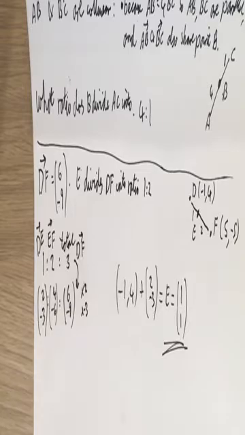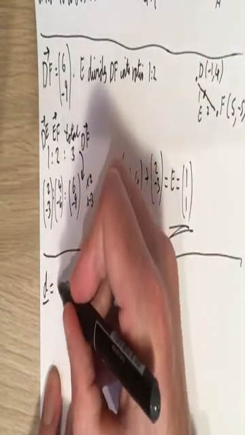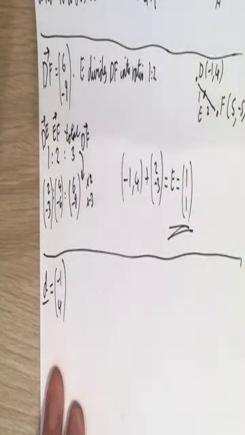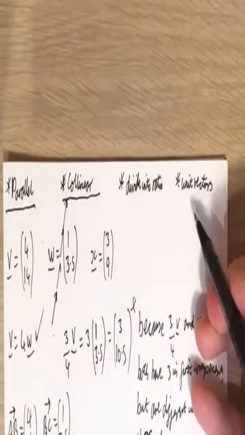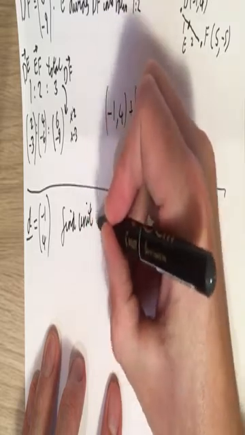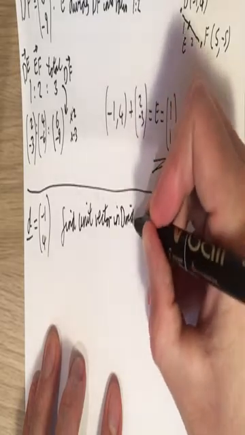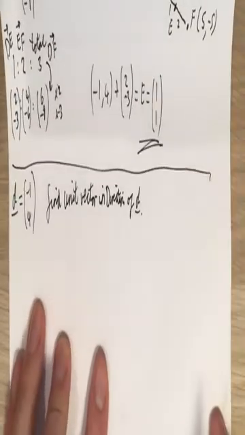Is there anything else related to this we need to do? Well, yes, actually, I'm afraid there is. Let's just use little d to mean the vector minus 1, 4. That's how I would get to the position of D from the origin. So what am I going to do? What's this last question? I told you I'd tell you about unit vectors. So a question might ask you to find a unit vector in the direction of D.